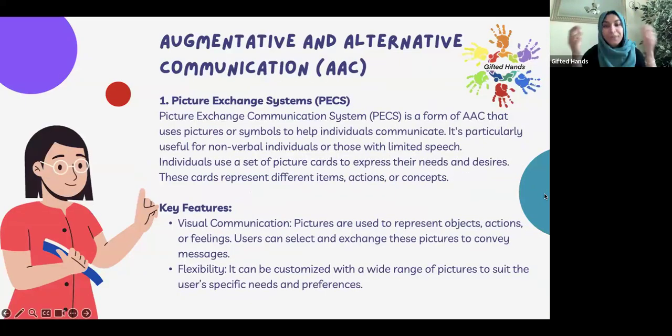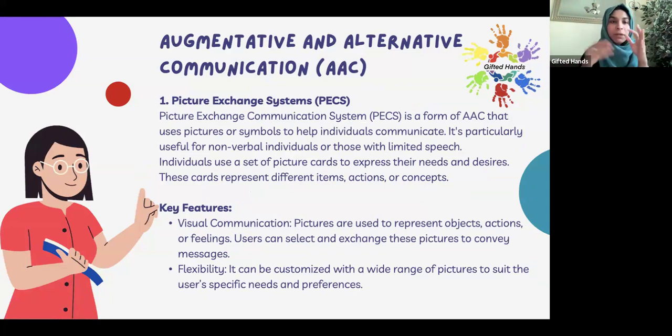Okay, so that was the PEC system. Again, there are many templates online. Leave templates. You can just make simple block boxes, or even take a piece of paper and fold it into 8 and just draw some pictures, color it, or even stick. It's actually a very easy thing to do. You don't need that many resources. You just need paper and a couple of markers. Or if you're taking a printout, you can just take pictures from Google and put them in.